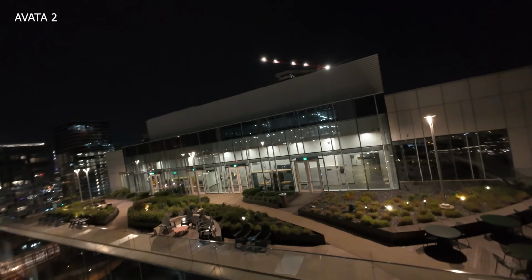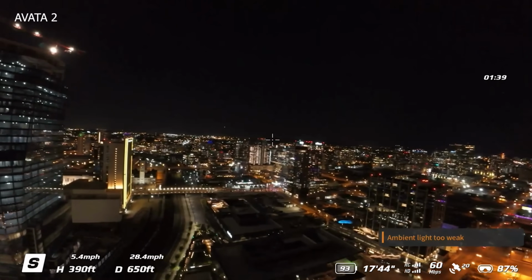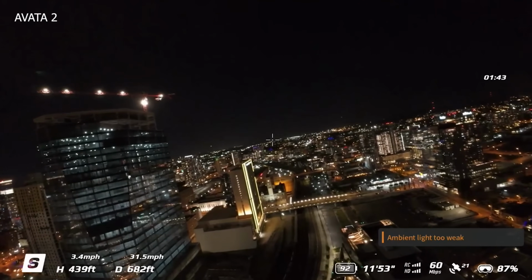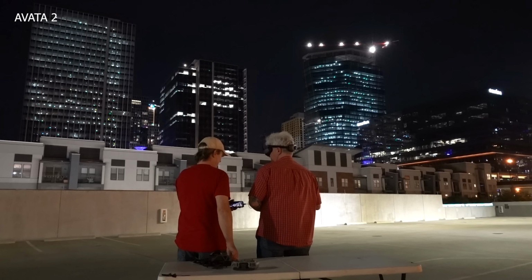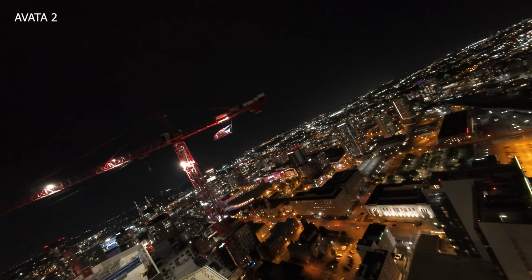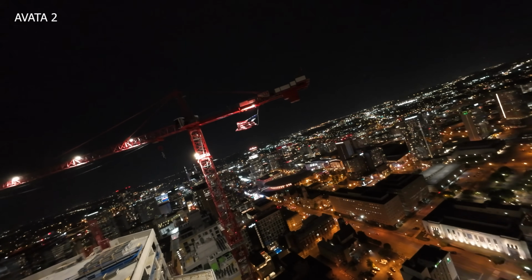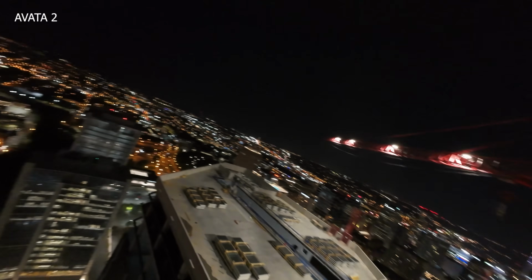I think the wind died down. Either that or the drone is handling it a lot better. Let's go over sport mode. Let's go over to the crane. It says ambient light too weak. There we are. Look at that flag, man. That is beautiful, but there's a lot of freaking wind up here. Yep. So I don't want to stay up here too long. Let's go ahead and head back.